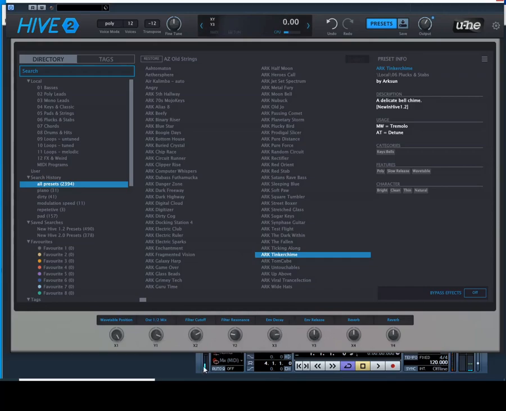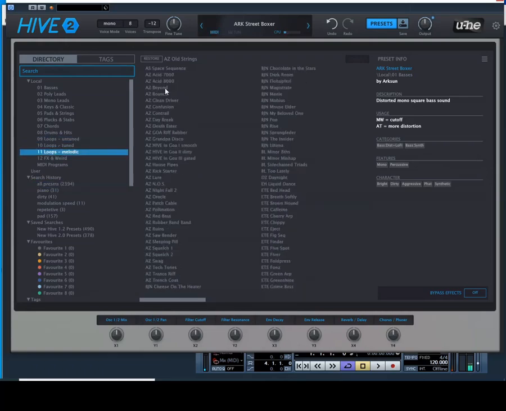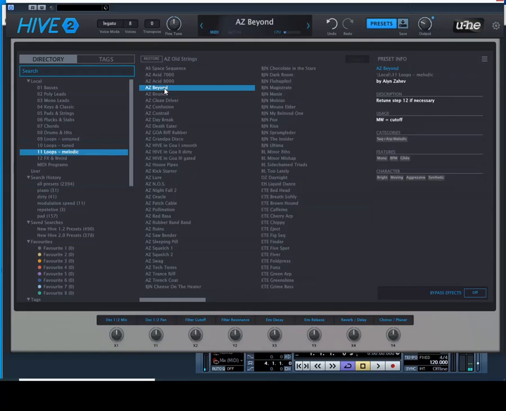See the ASIO is creeping up a bit there. Take a look at some of the loop type sounds, some arpeggiated sounds.